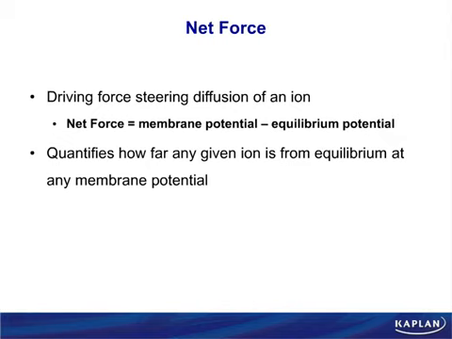Now, that doesn't mean it gets to equilibrium, because that goes back to our previous concept, which is conductance. If conductance is very, very low, then it certainly can't drive that cell toward its equilibrium. When conductance is high, then it can move toward the equilibrium for the ion. All right, those are our big fundamental concepts for excitable tissue. Make sure you review these and have these down very, very tightly, understand them well before we proceed on.